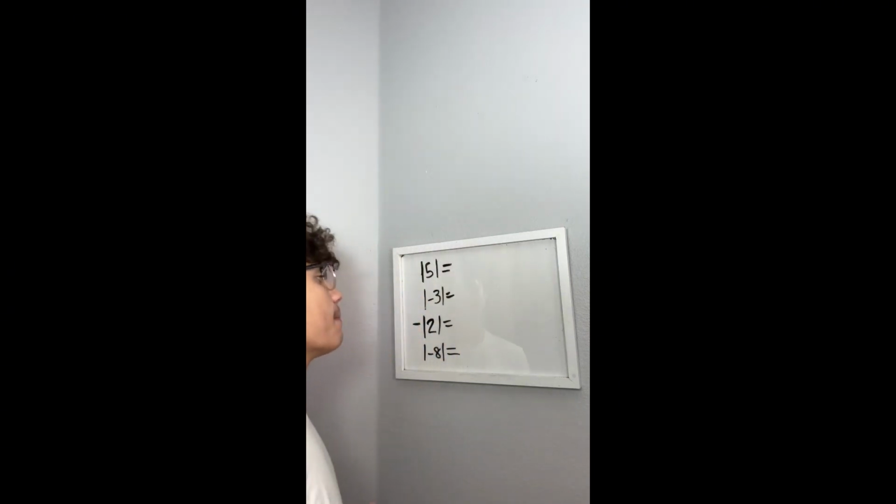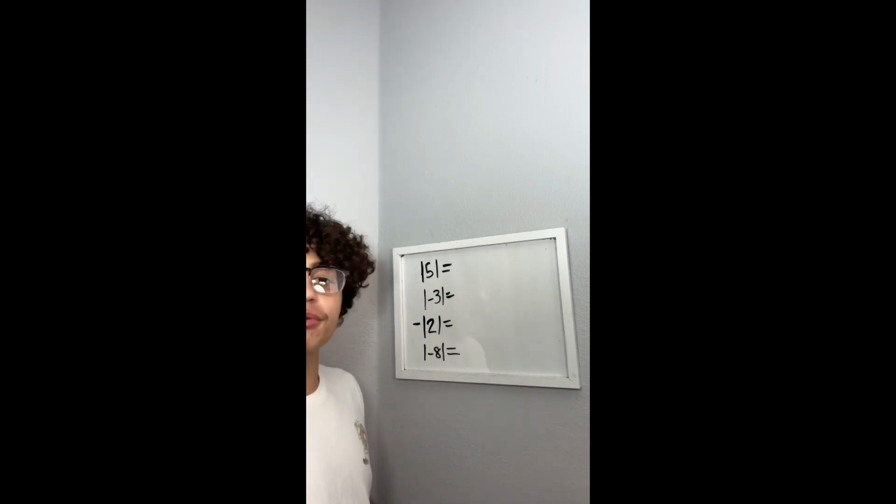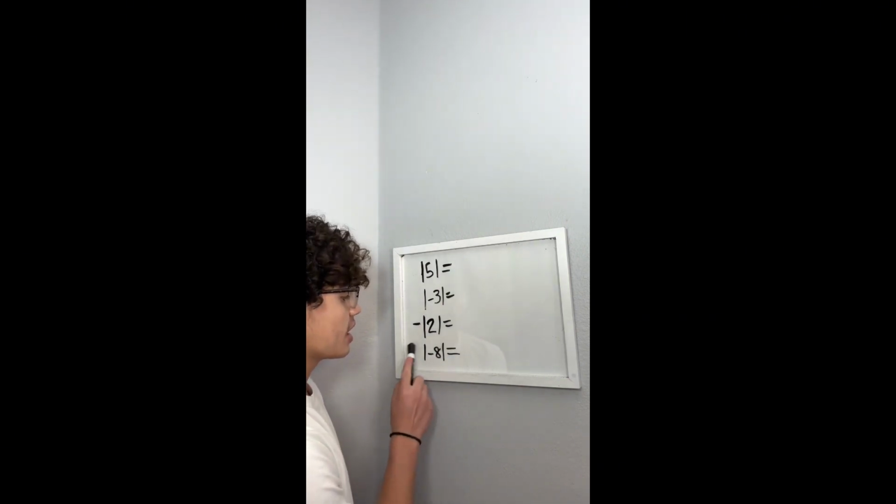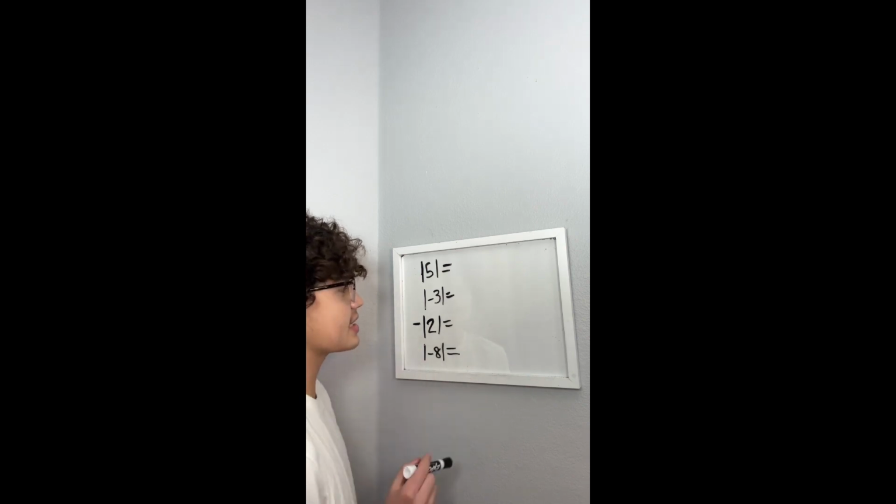washer. But ding, an hour later, it's always going to come out clean no matter what. Am I right? So absolute value is always the same thing. Absolute value will always be positive. Now there is an exception when we come to this one right here. I'll show you guys that in a second.